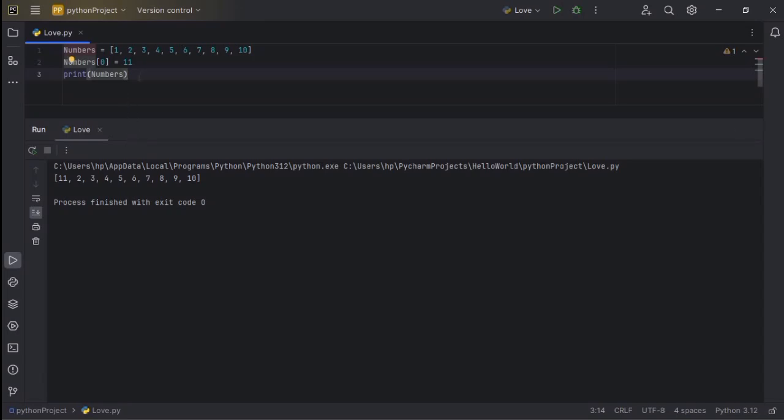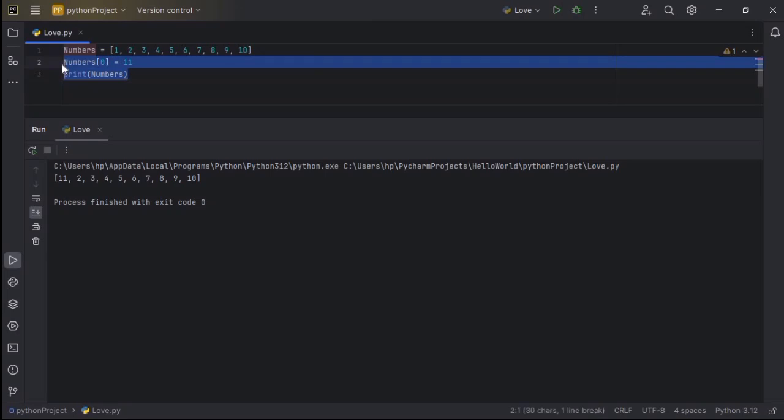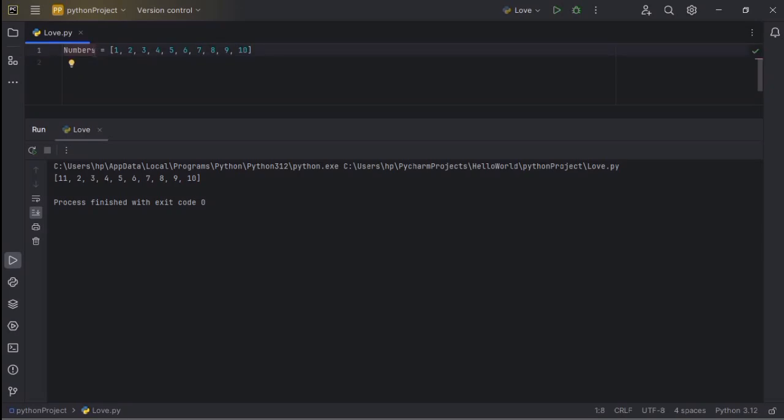Now next, let's talk about extending our numbers list. Let's assume we want to add other numbers from 11 to 20, because in our list here we only have 1 to 10. So let's assume there's another list below and we want to extend our numbers here.